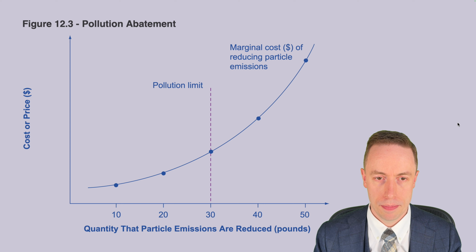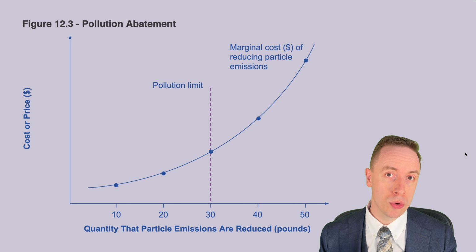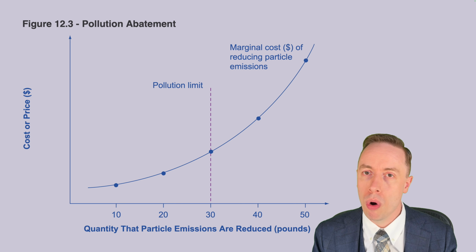Here's our limit. So ideally, of course, what we would want to do is all the cuts that are cheap to do in order to get to the 30 units we have to cut out, while not engaging in the cuts that would be more expensive. That's sort of the job of economics here. We have a goal. How do we do it efficiently? That's where economics comes in. So what's the problem here?